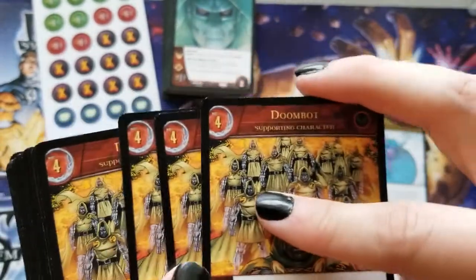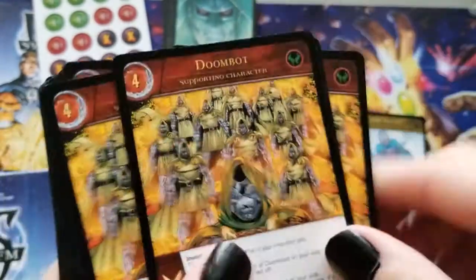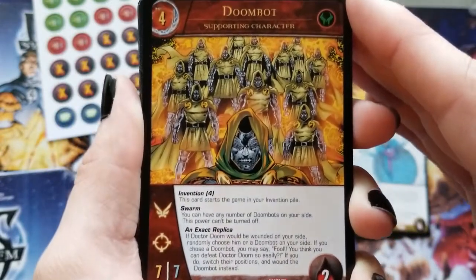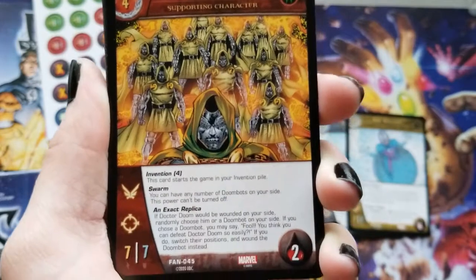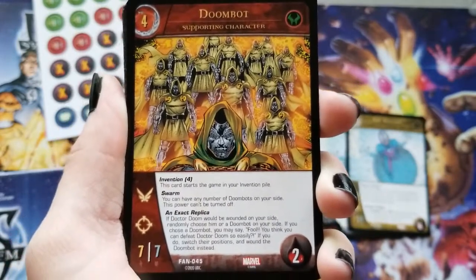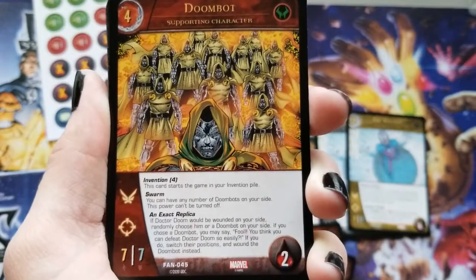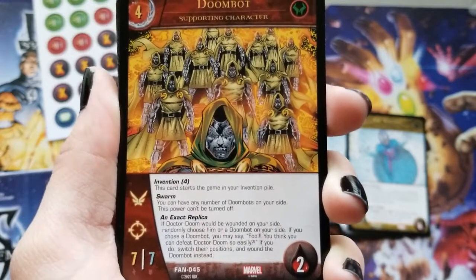Okay, this is the thing that makes Doom great, right? So, okay, here you have Doombot, a supporting character. It's an invention. So he's a 7/7, flight, range, 2 health. Obviously super big for a 4-drop, but again, you have to invent it. You have 4 of this in your invention pile. He has Swarm, you can have any number, and then he has Exact Replica.